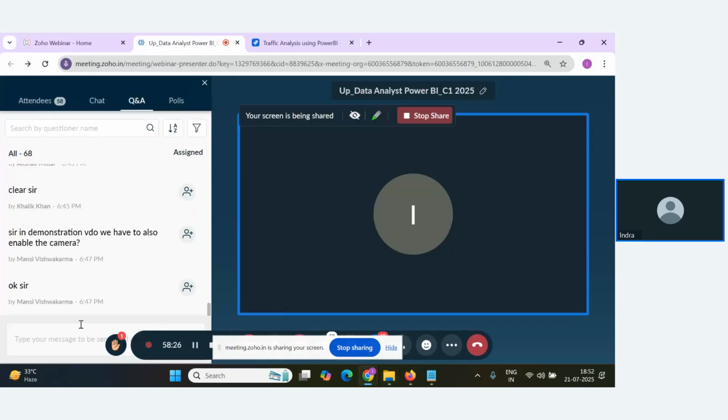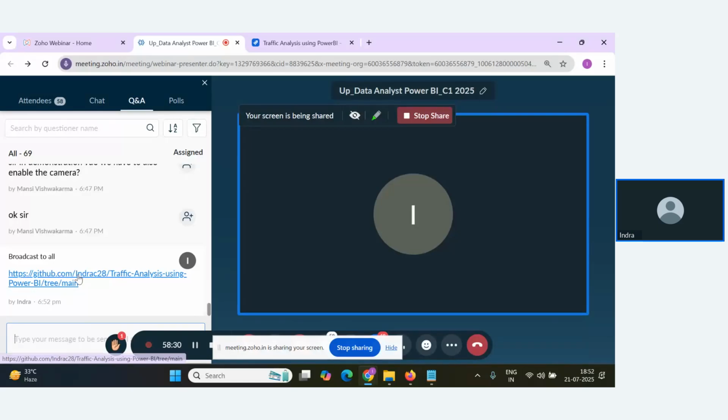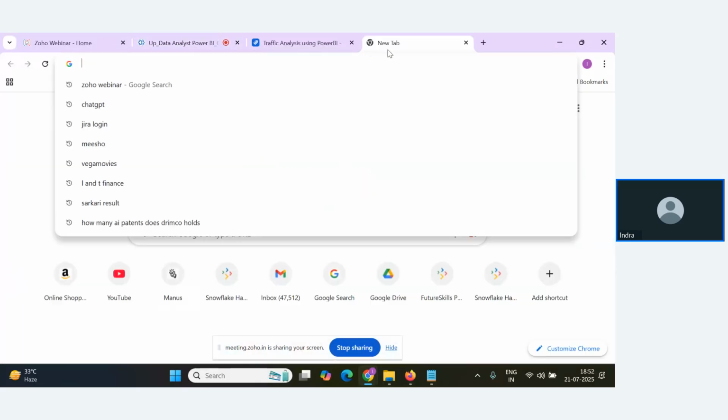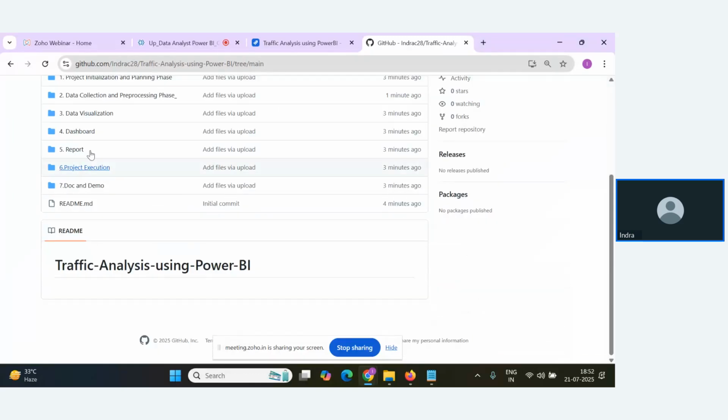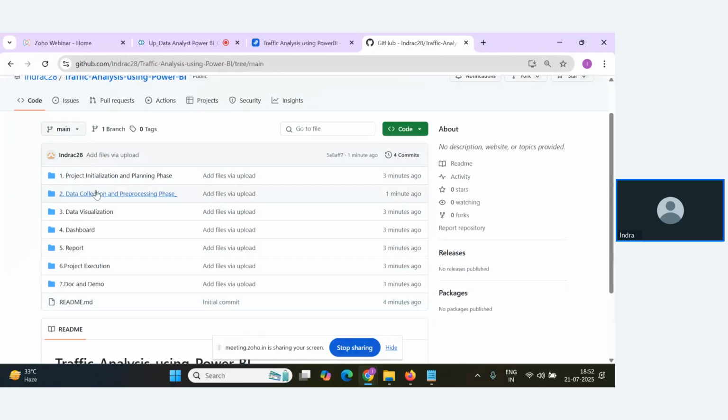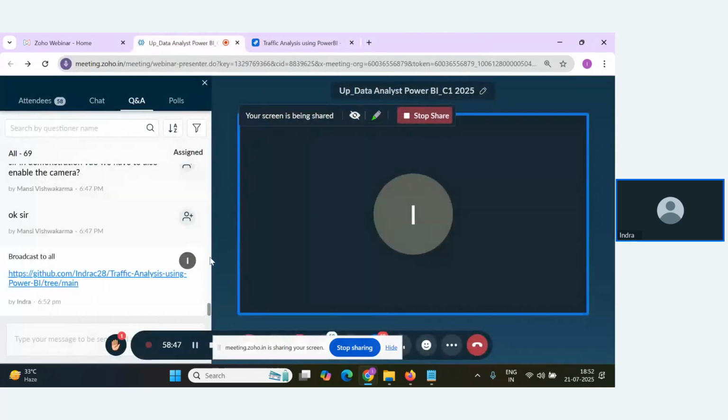Okay. I'll share it here. If you try to open it in your system also, you'll be able to see all the files. Let me try with this link. This is a new browser. I don't have a GitHub login here, so I can see all the files. Since it was public, I'm able to access these files. Got it? So in the same way, you have to upload the files properly in the repository and share the GitHub links in the platform.